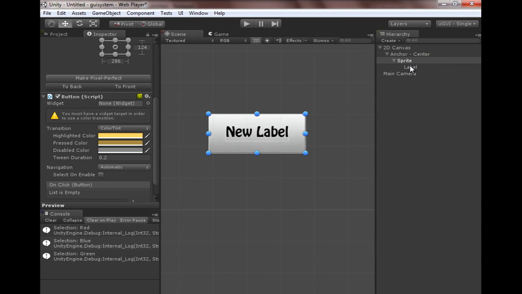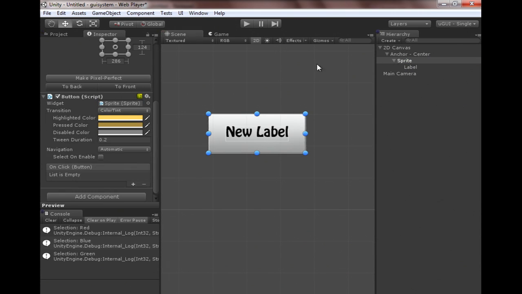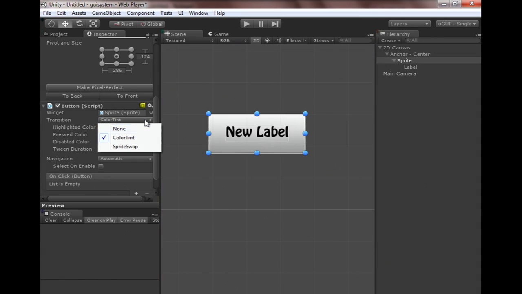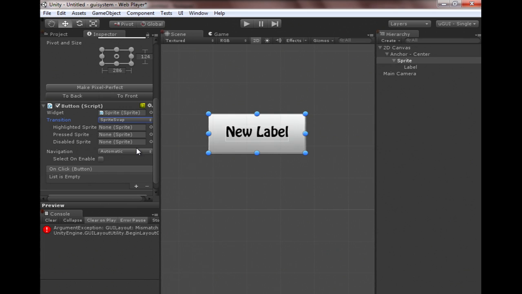Say I want to color the background. So I just drag and drop the sprite in here. And now when I hit play, it changes colors. Fairly straightforward. Now, of course, if I wanted to do something else, like change sprites instead, I would just specify this and get argument exceptions, cool times. But you'd be able to specify sprites here, and it'll essentially act like an image button from NGUI.